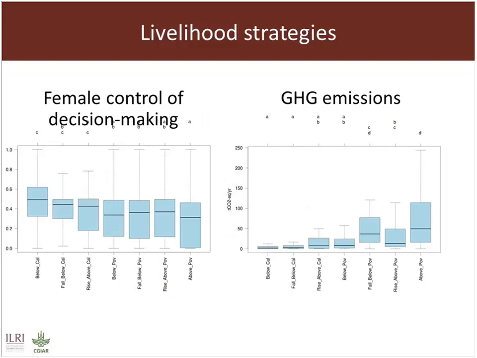And this grouping is also related to other factors, for example, the gender indicator here, female control over all the decision making over the benefits of different activities. There is also a strong, significant relationship between our grouping and that indicator, where especially the poorest groups have quite a lot of single women households. And it's also related to our grouping on the right to the greenhouse gas emissions.